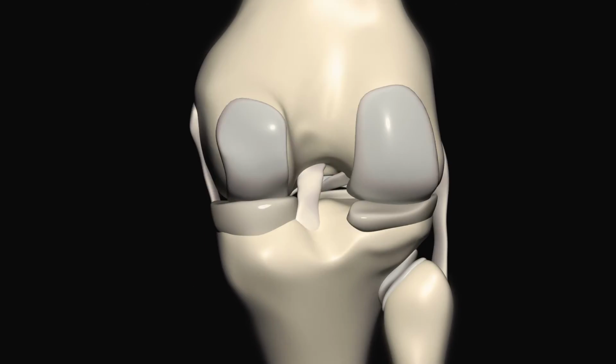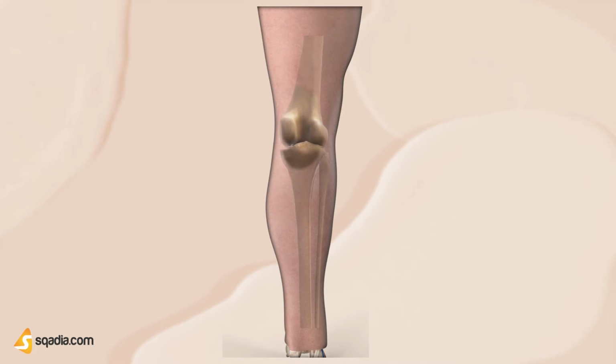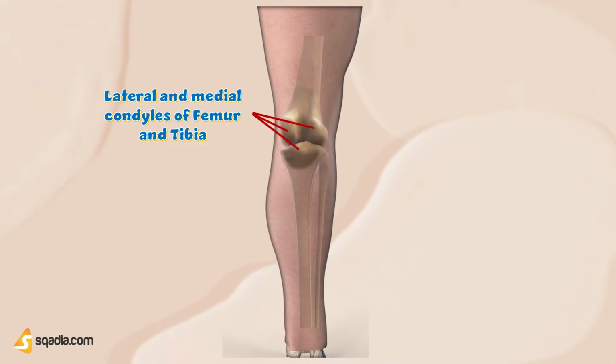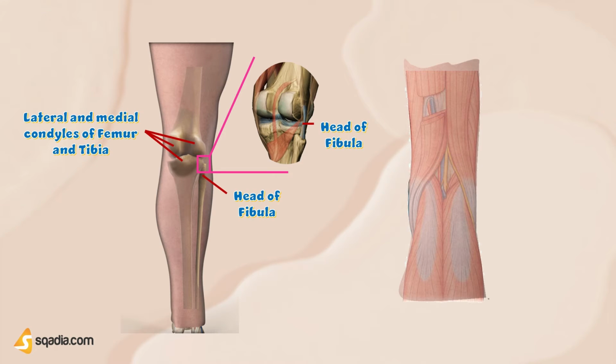Now let's look at surface anatomy. Just looking at the posterior aspect of the knee, the surface landmarks of the popliteal fossa can be seen. Lateral and medial condyles of the femur and tibia can be identified easily on the sides and front of the knee. The head of the fibula is a bony prominence situated just below the posterolateral aspect of the lateral condyle of the tibia. The fibular collateral ligament of the knee joint is felt like a rounded cord just above the head of the fibula in a flexed knee. These were the bony surface landmarks.